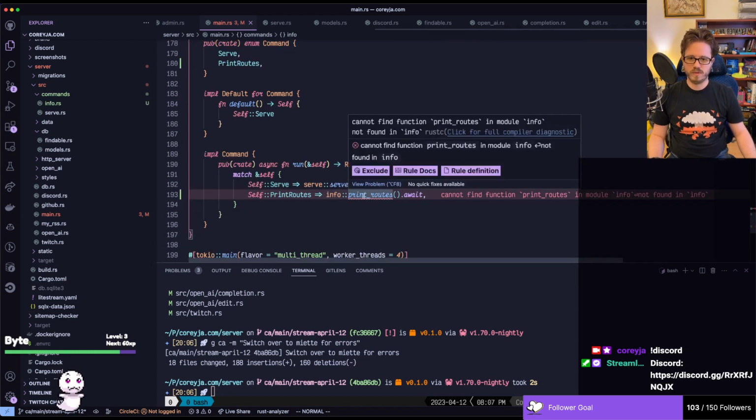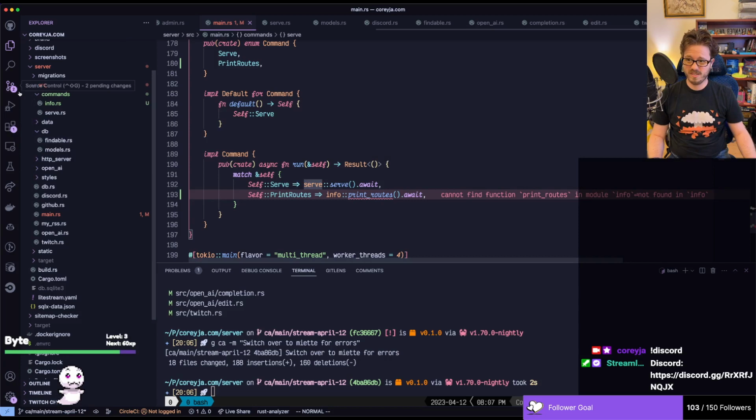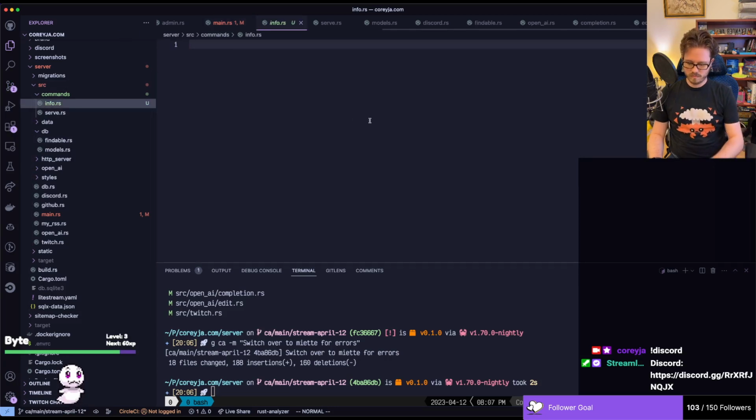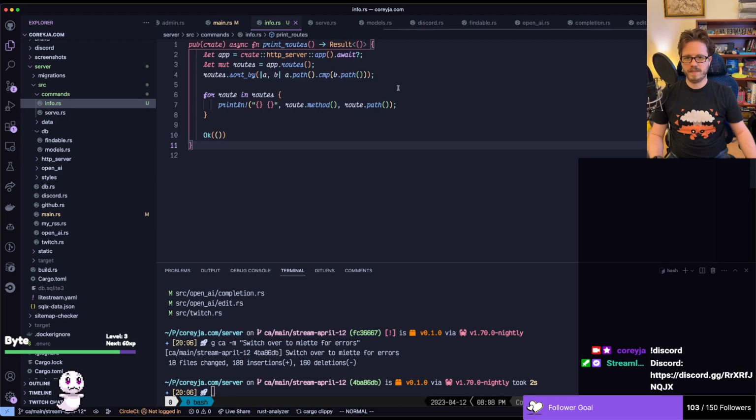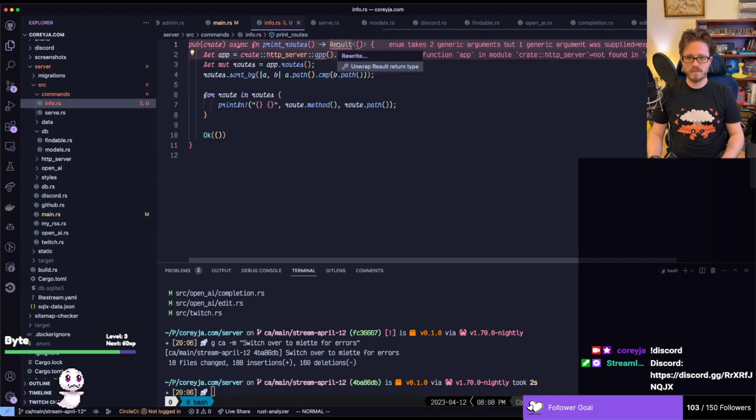And then I want a print routes method. That's, I guess, async. Public async function print routes. Yeah, something like that.